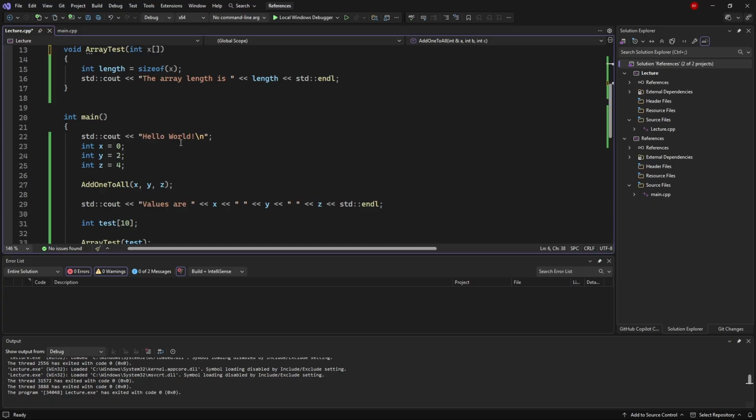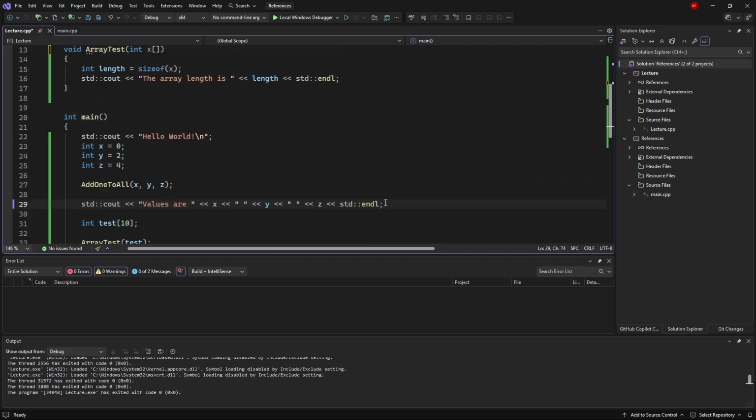So let's take a look at the code here. So I've just got some basic initialization. X is 0, Y is 2, Z is 4. And then I'm going to call add one to all, pass in XYZ, and then print out what the values are. And we'll come back to the array stuff here in a moment.